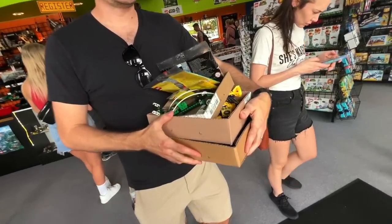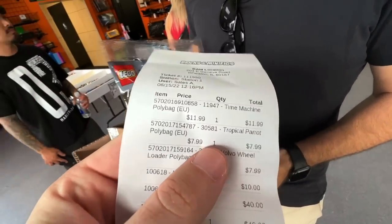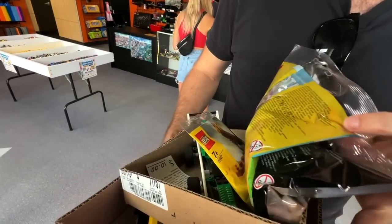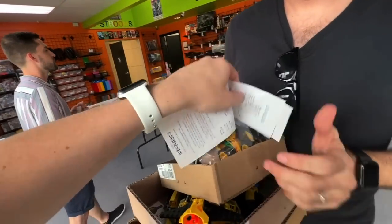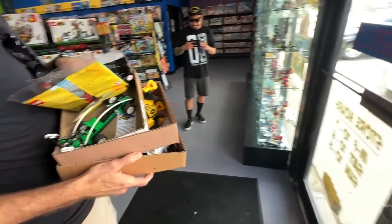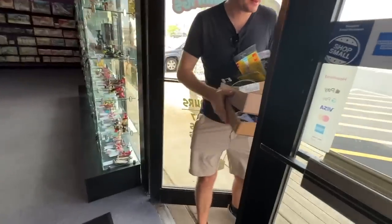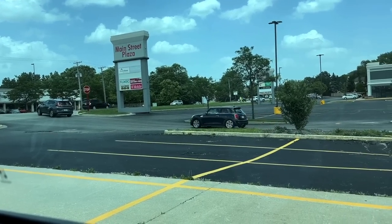Excuse me sir, I need to check your receipt. You have the Time Machine polybag? And you did pay for that? Okay, I think you're good to go. Sorry, I don't hold the door — I just check the receipts. That's the least you could have done. So everyone else is going to Chicago, and I really didn't want to drive to Chicago because it sounds like a pain. So I am going to the other Bricks and Minifigs now because it sounds more fun to me. We're going to go without them.